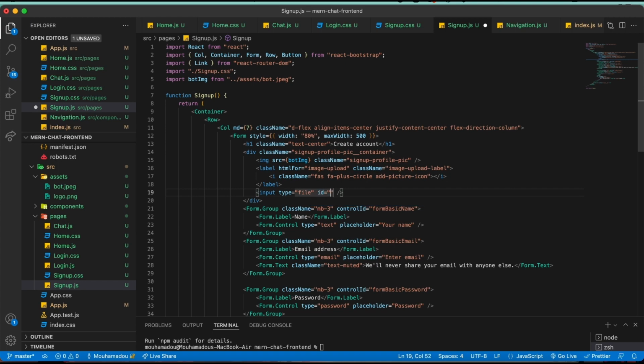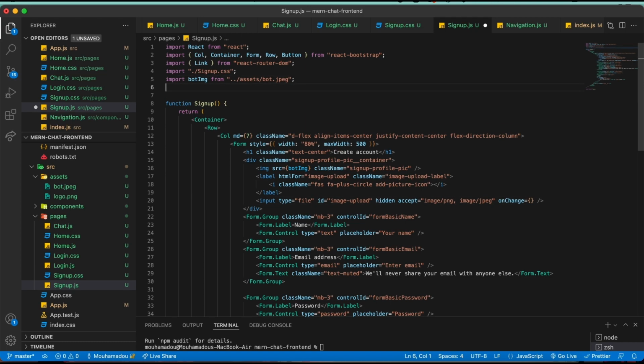So ID, let's say image upload, it's hidden, and we can only accept image/png and image/jpeg.